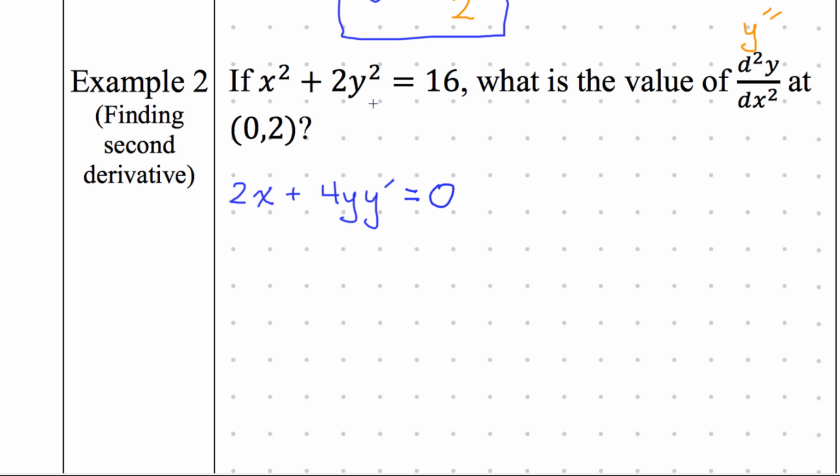Change it to y double prime. Yeah, how are we going to get a y double prime? Take the derivative again. Yeah, let's go ahead and do it. Tell me what to write. I'm going to go into my orange color. We're in the second derivative. I guess I should have made all that red, but okay. Second derivative is now 2 plus 4y prime, and then y double prime after the y prime?